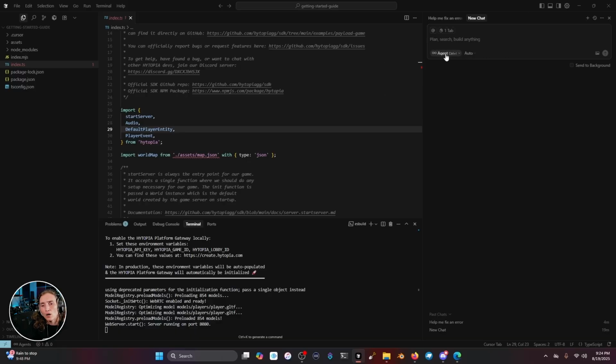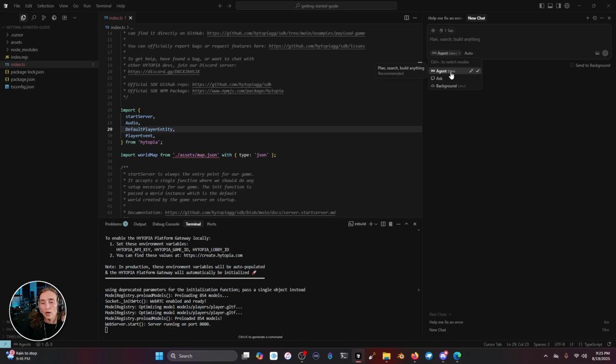And then over here, we've got agent mode and ask mode. Agent mode is what you want to use when you are coding and making code changes. It can create new files, edit multiple files, and perform multiple step operations with just one prompt. Overall, it's the better option for coding, but it does use twice as many requests. So you don't necessarily want to use it when you're just asking simple questions.